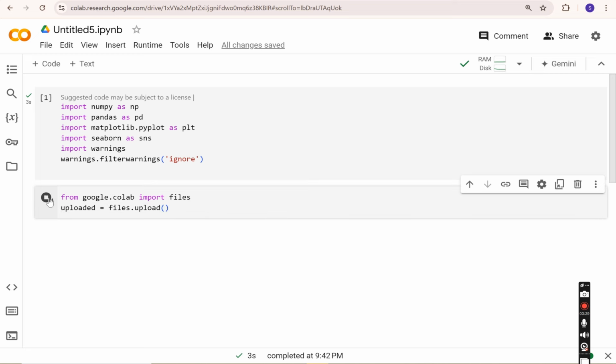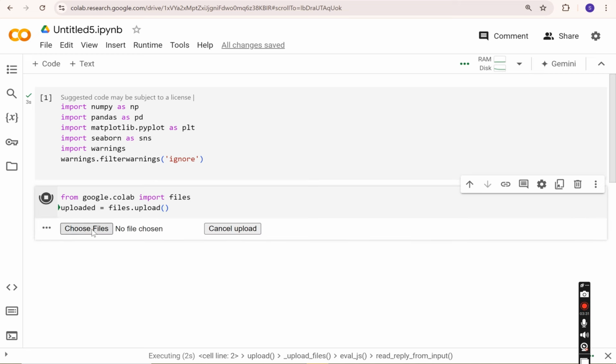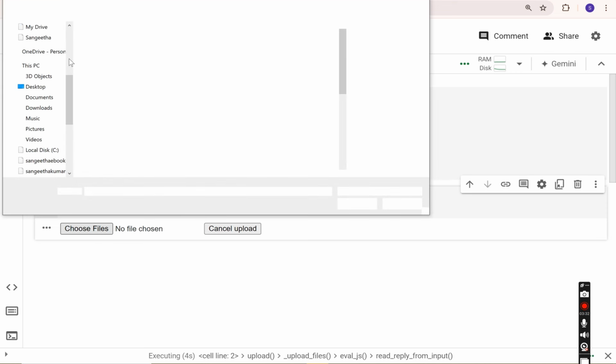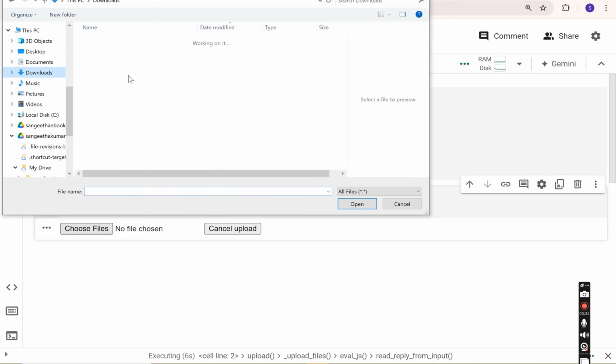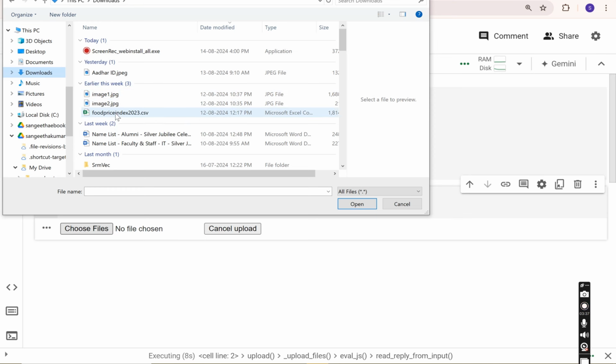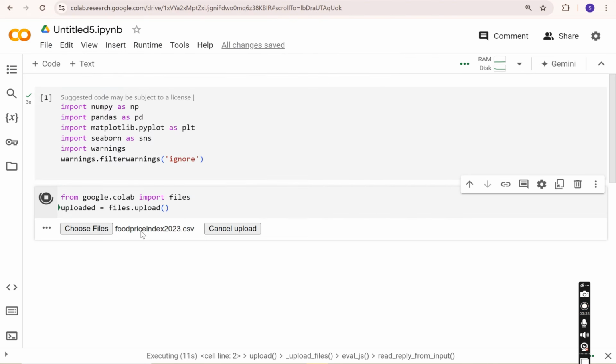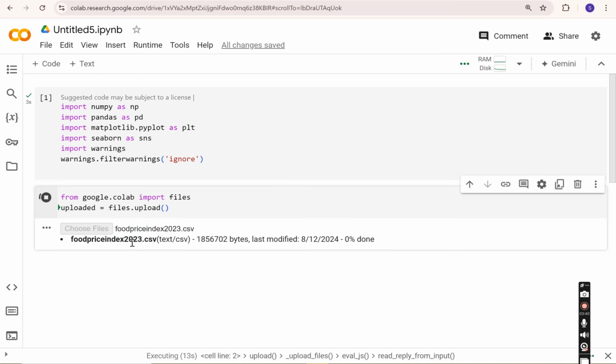While running this, you will get a choose file option, and I'm going to choose my downloaded file, and now it's getting uploaded in Google Colab. Wait for the file to get imported for analysis. Once it becomes 100%, we are ready to analyze our file.